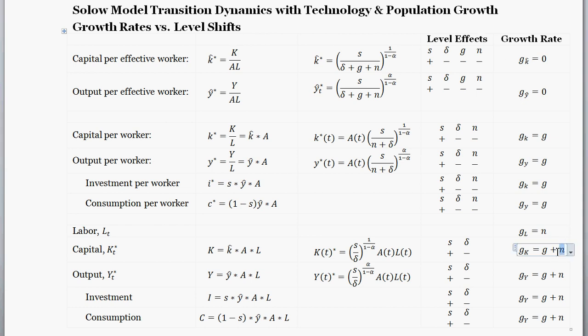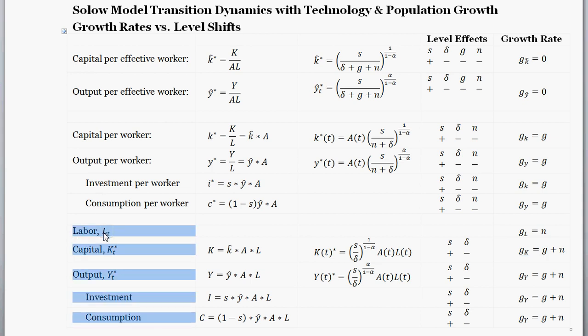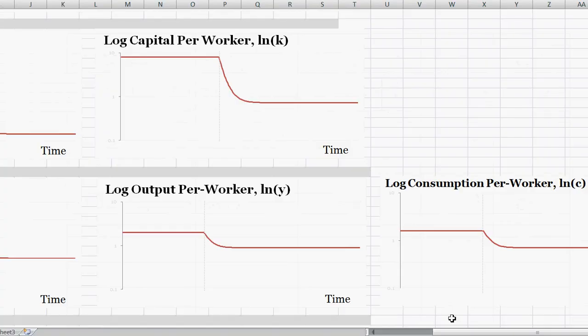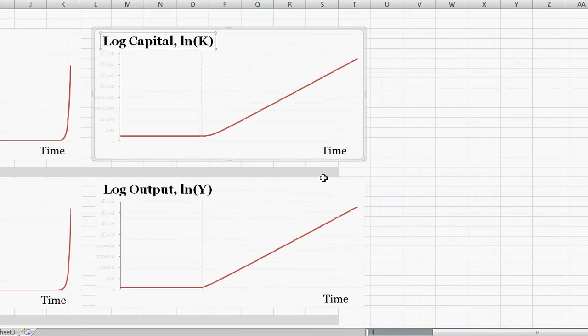So if we were to increase population growth, right, we would expect all of these variables, the aggregate levels of labor, the capital stock, aggregate output, investment, consumption, we expect all of them to grow at this new higher rate. We also don't see any level effects. So let's have a look. So here I've drawn time series graphs where we increase the growth rate of population. We can see right at this moment, that's at the dotted line, is where I increase the growth rate of the population. So before, population growth was 0, and after, population growth is something positive.